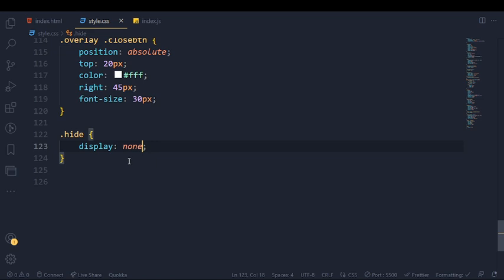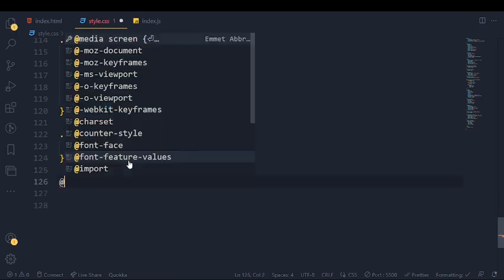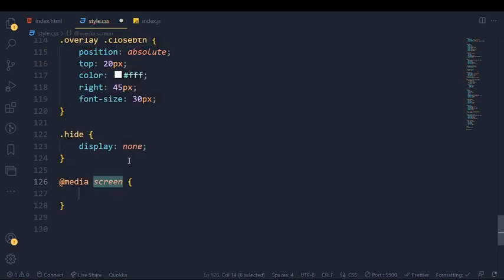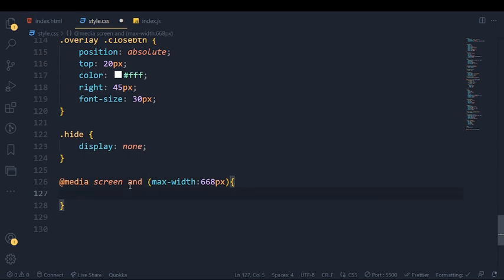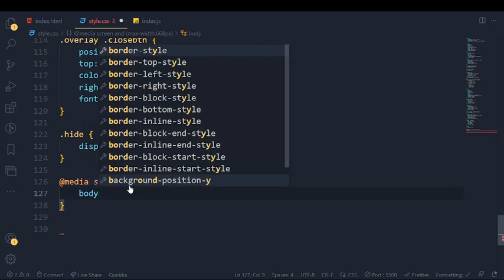Okay, now down here we can say at media query and the max-width, so max dash width, then we say 668 pixels. What we want to do here is style the body.